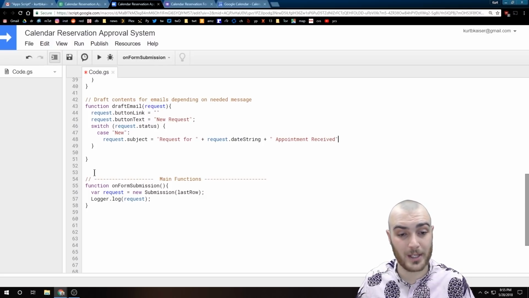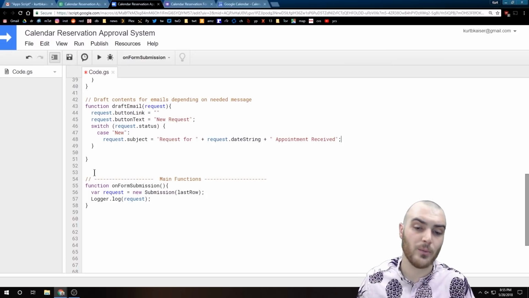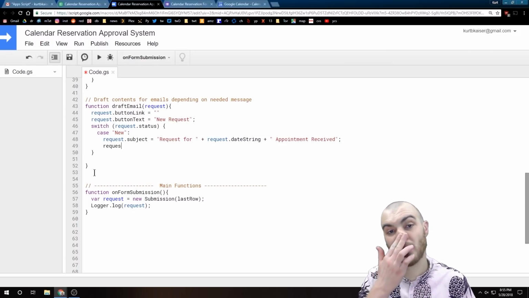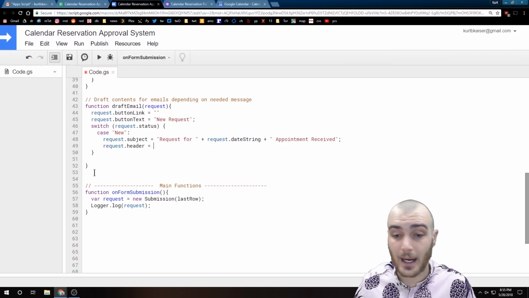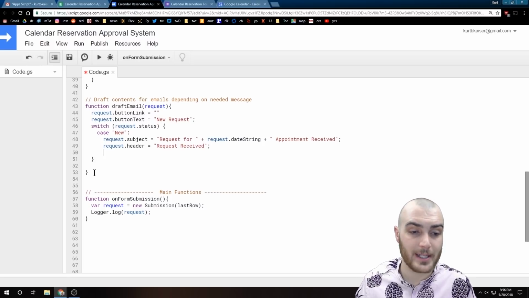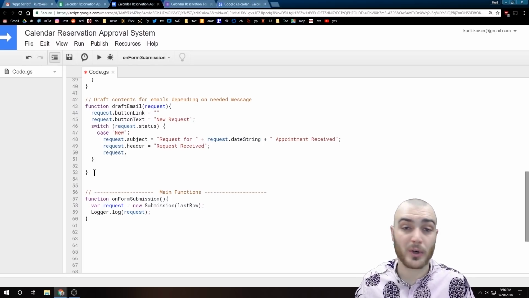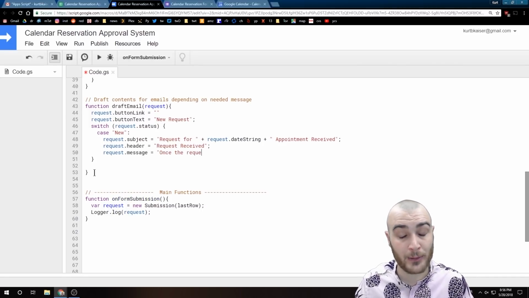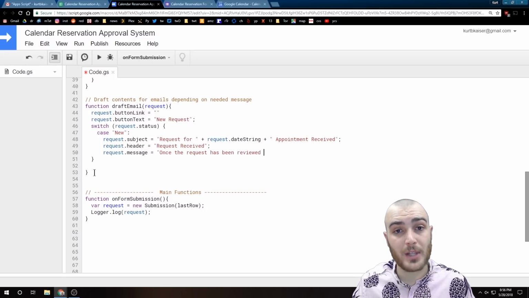The subject of the email is going to be for request plus date string, plus the string appointment received. The reason I'm inserting the date string into the subject is because Gmail, let's say for instance, my subject was just, your request has been received. Every time the user submitted a request, if they do multiple on the same day or however they use it, each time they do that, it would stack on top if it had the same subject.